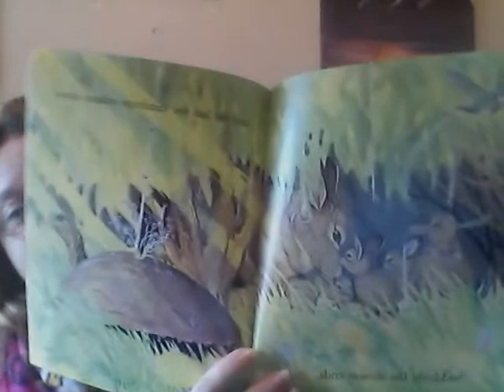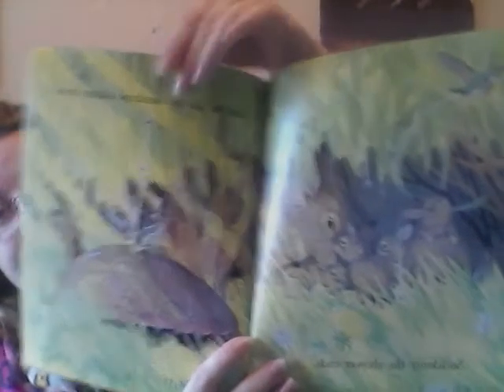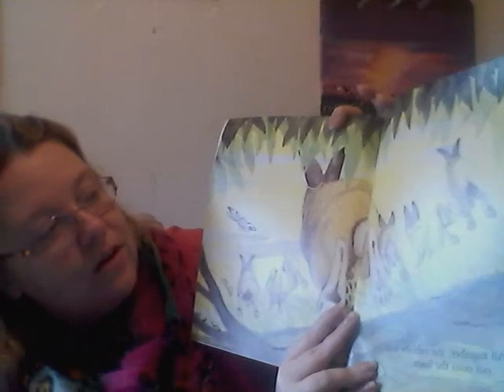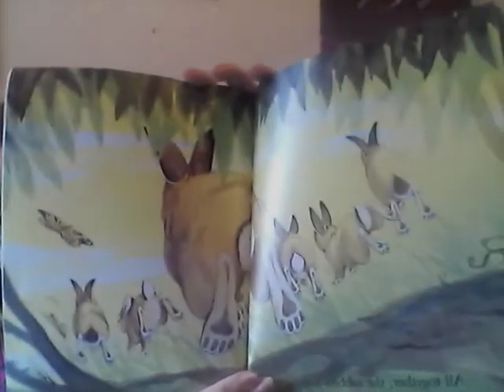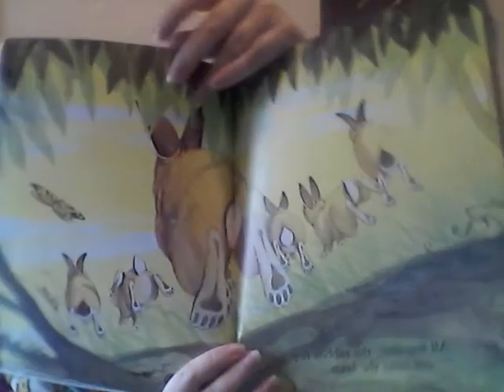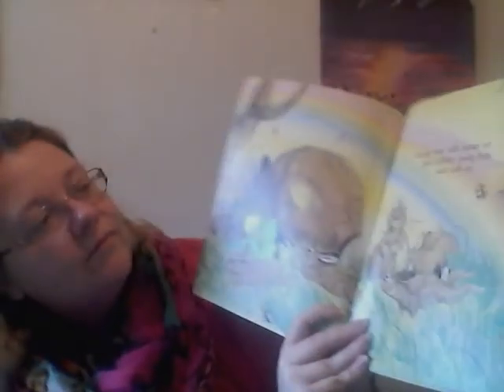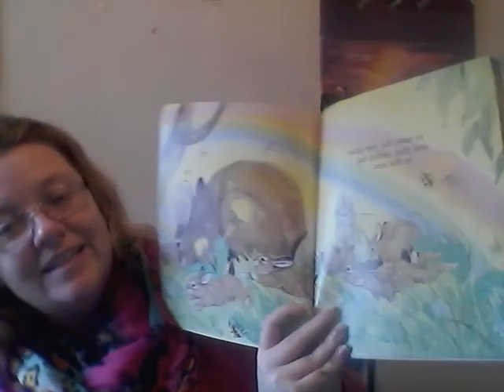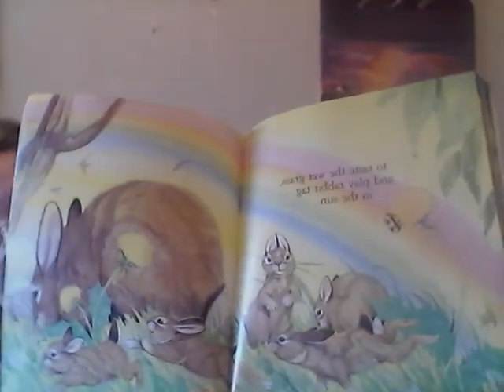Suddenly the shower ends and the last few raindrops splatter down. All together the rabbits hop out onto the lawn — mama rabbit and her five babies. Looks like the butterfly wants to join them. They taste the wet grass and play rabbit tag in the sun. It sounds like a lot of fun!